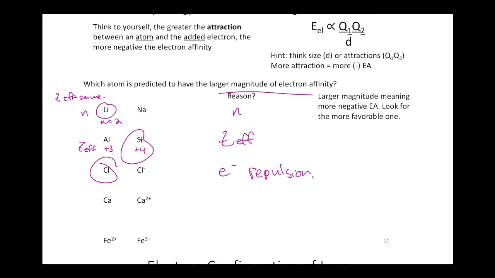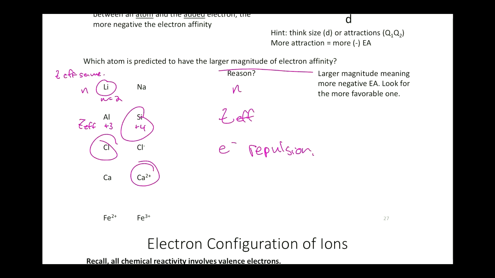Which one's more favorable? Calcium or calcium 2+? 2+, yeah, again, just turn on your monkey brain. If you were just an electron trying to go where you're most attracted, it's going to be the thing that's +2. All right, and that means you'll give off more energy when you attach to a +2. All right, next one. Iron 2+ and iron 3+. 3+, very good. So those last two are all for the same reason. Good? Because there's higher charge there, right? More attraction there. Okay, that is electron affinity.